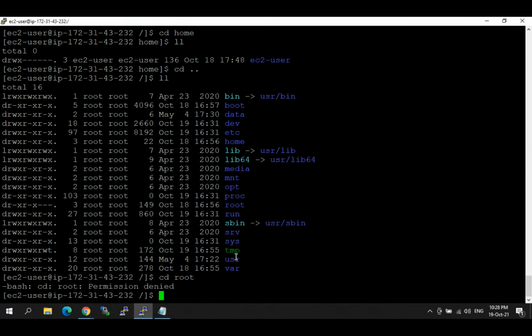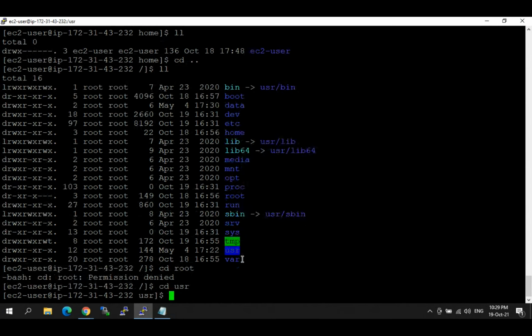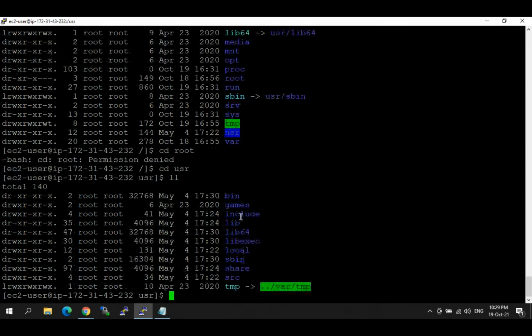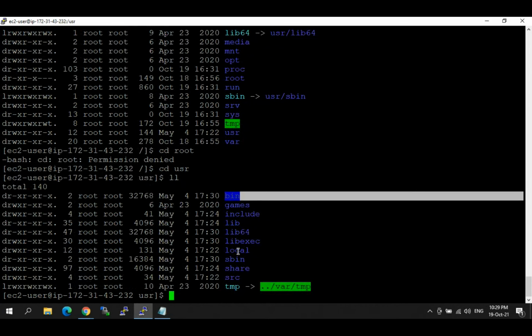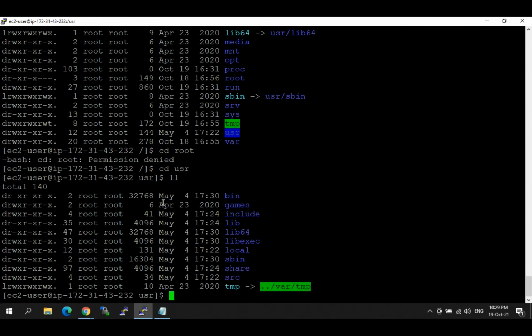So tmp is also a temporary folder, which is also used to place third-party software. And usr. So cd space usr, then ll. If you see, all the user-related information will be there under this usr section.